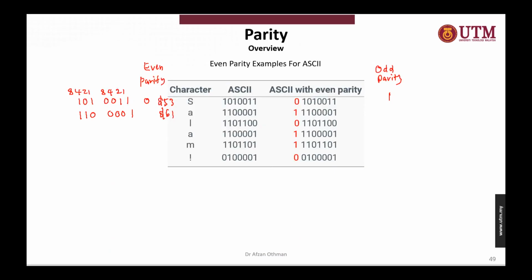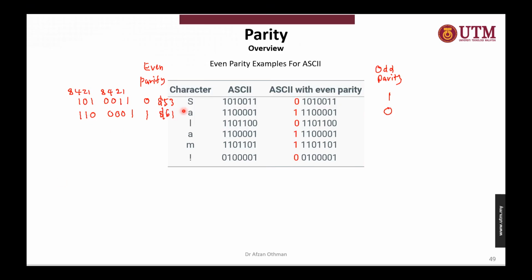When we count now, we have 1, 2, 3. So now it's an odd number. To make it even, the parity here we need to give 1. What about if you use odd parity? The parity will be 0, because the total number of 1s is already even.